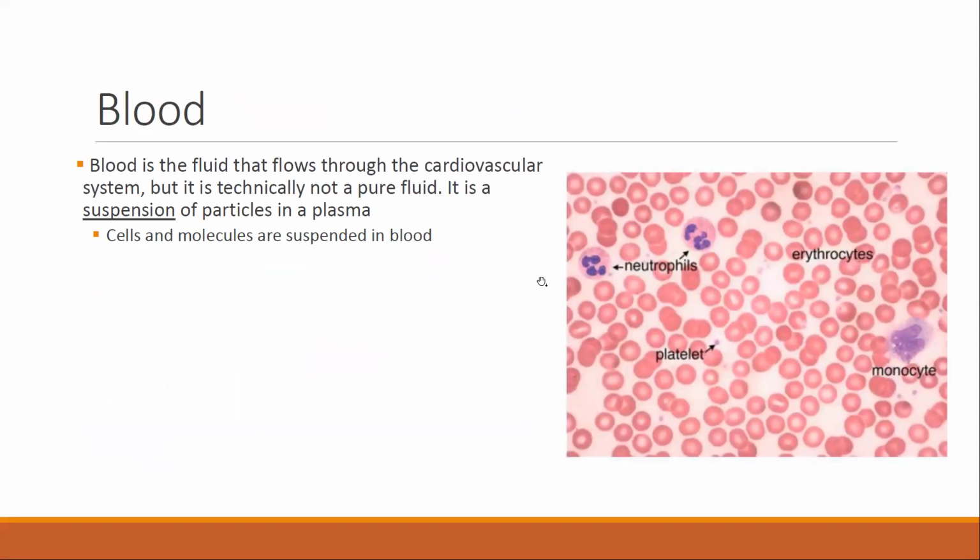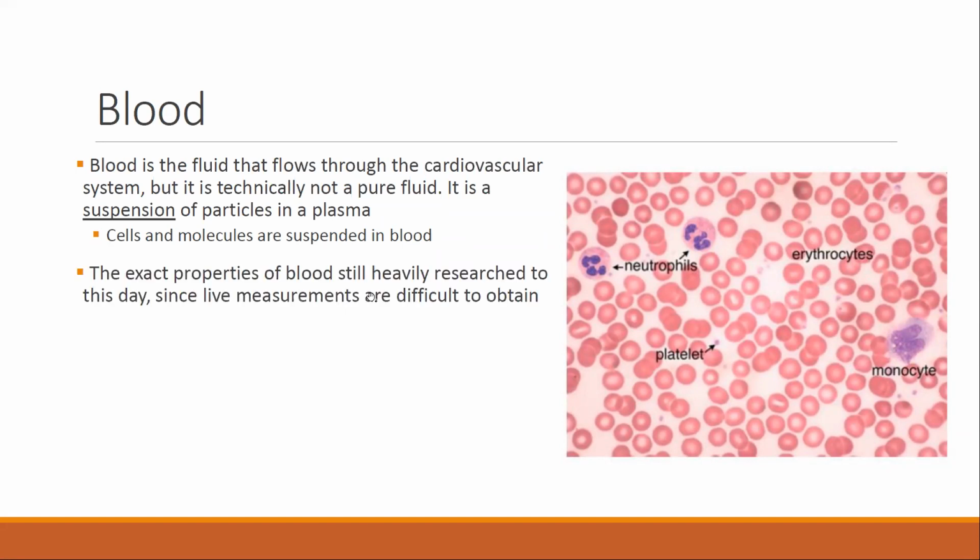And so blood is not just a fluid, it's actually a suspension of different particles. These blood cells that you know about are suspended in what's called plasma. When you look at blood in your larger arteries, it mostly behaves like a fluid, which is why we treat it as such. But in reality, it's actually a plasma filled with a bunch of tiny cells.